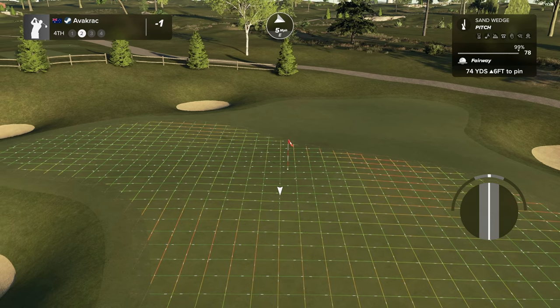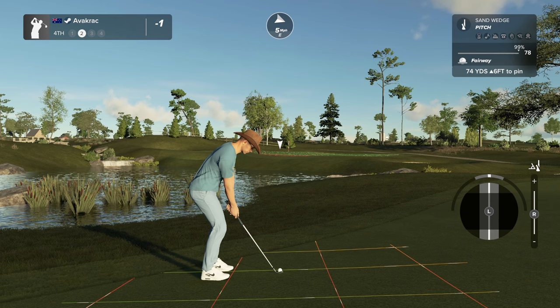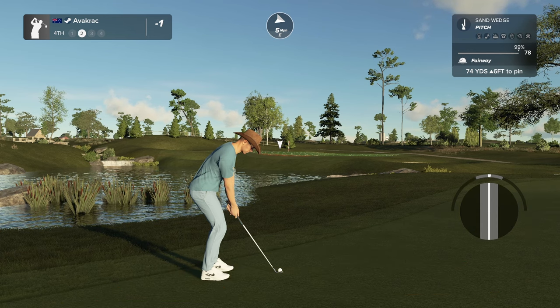Let's take a little bit out. I'll probably rip a slow one. Oh, I don't know. All right, sandwich pitch. Let's put some backspin on this baby. Bit of high loft, pull it back a little bit more.